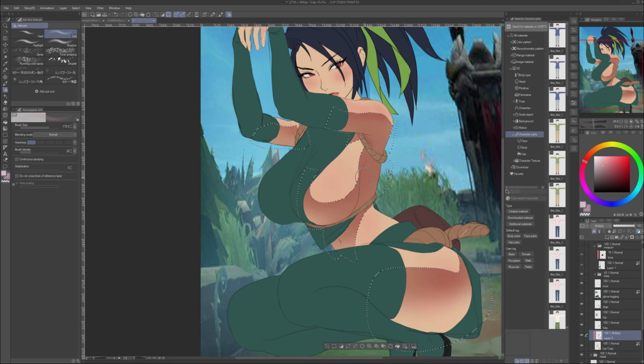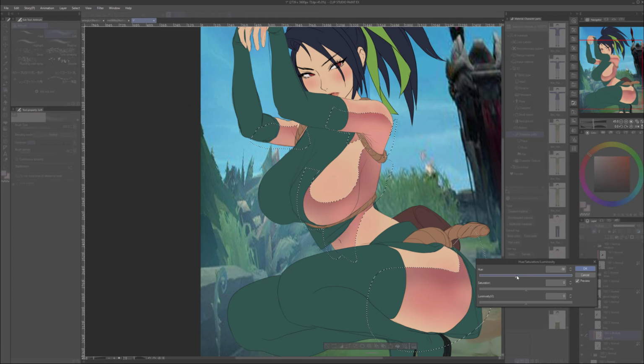I find using this way I can easily change up the shadow, and I don't have to worry about painting outside of the lines, stuff like that. And maybe this is a bit too warm in terms of shadow color, so I can change the color itself somewhat.